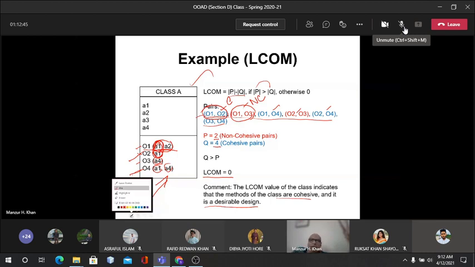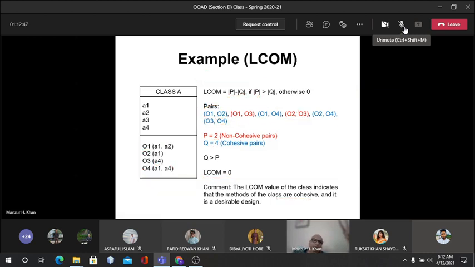And also for your assignment, you have to calculate the LCOM value of 2 classes. The last point, if you check in the guideline. And not only that, you have to make a comment as well based on the LCOM value. So the comment is: if it is 0, then it is a desirable value. If it is, let's say, within the range of 1 to 5, it is desirable to reduce it. If it is greater than 5 or more, then you have to declare it as a non-desirable design and the class design needs to be revised.